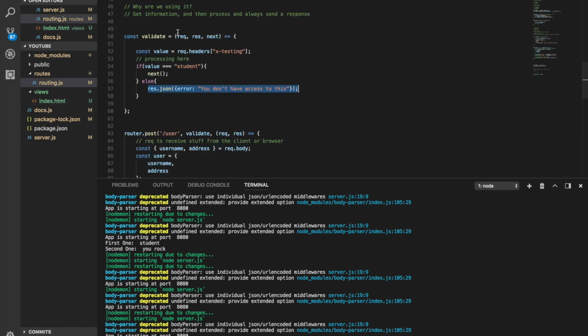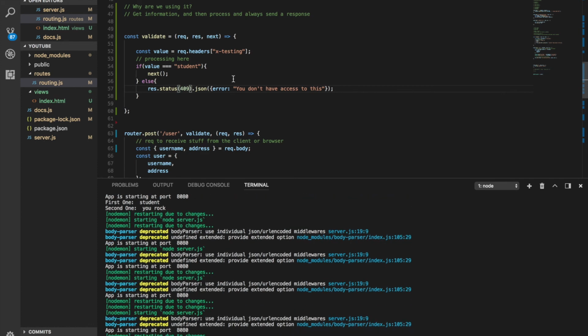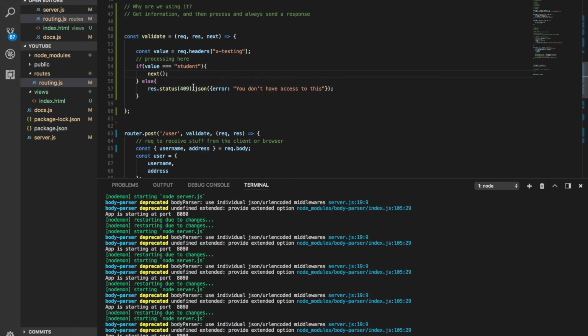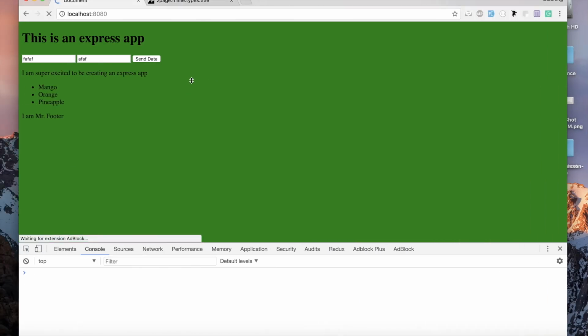By default, when we use res.json, it's sending a response like everything was okay. What we really want to tell it is everything is not okay. We're going to send an error, and the status code tells us whether something happened or everything went fine, like a success message. We're going to use something like 409. You can definitely look at the HTTP codes. There are a lot of them.